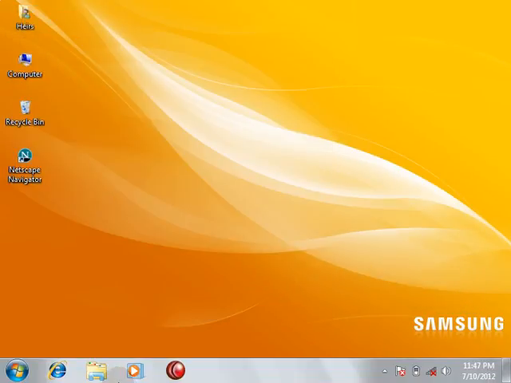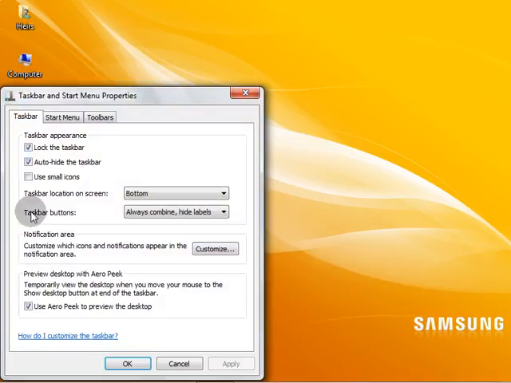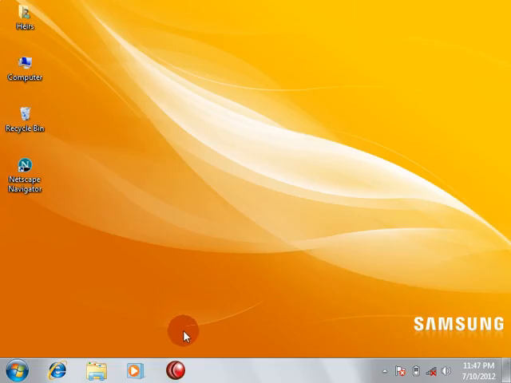Now in that same taskbar, we are having the notification area. This area is called the notification area. Let me make this stand still so that we can view it properly. Let's try to see this particular area from here.